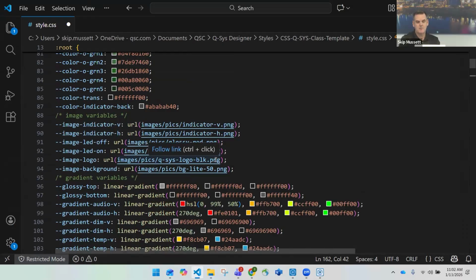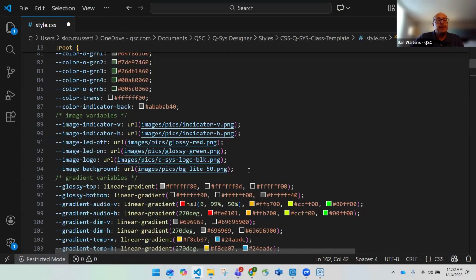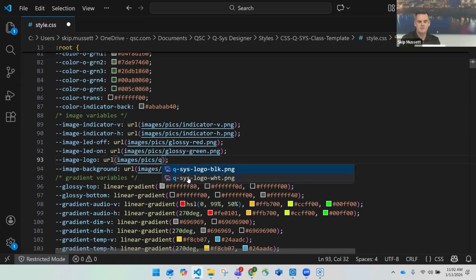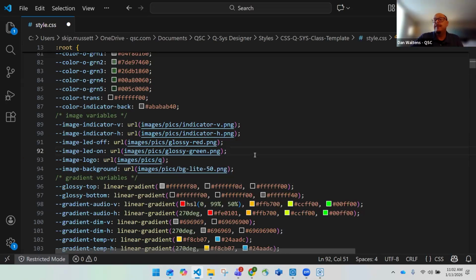It's just a file reference. Here's my background, here's a file reference. That's it. You can follow it and see that it's in the folder called images, and then there's the whole path. So that's how you do it.